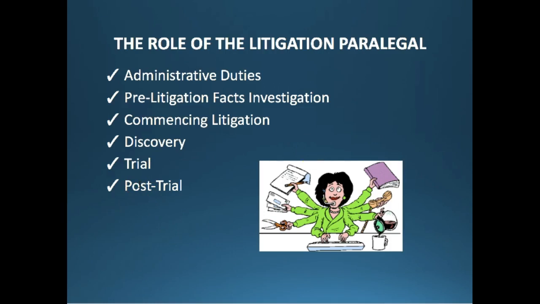Finally, the paralegal also assists with post-trial work in filing notices of appeal and obtaining the record on appeal to assist the trial lawyer in preparing the appellate brief to be filed with the court. Obviously, as a paralegal, you will perform many tasks in the course of a lawsuit and play an important role in the litigation law firm.